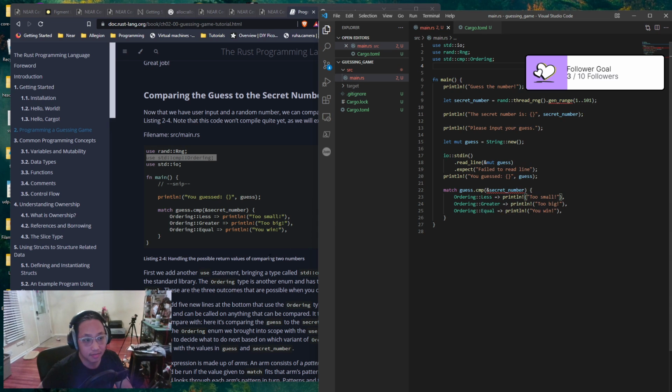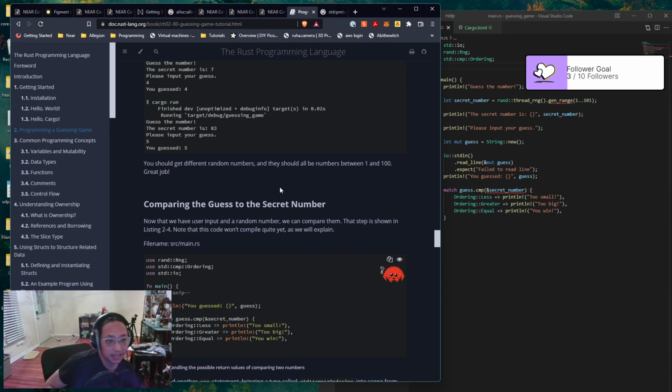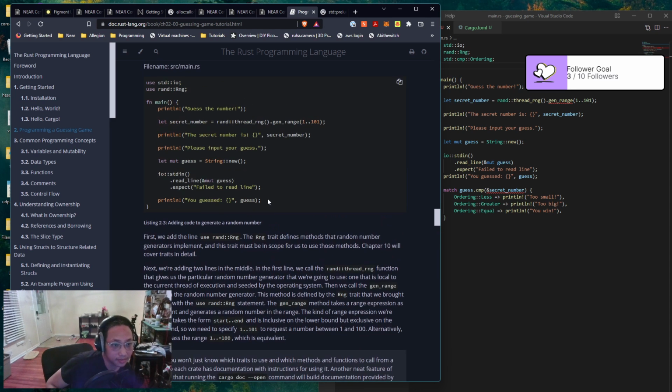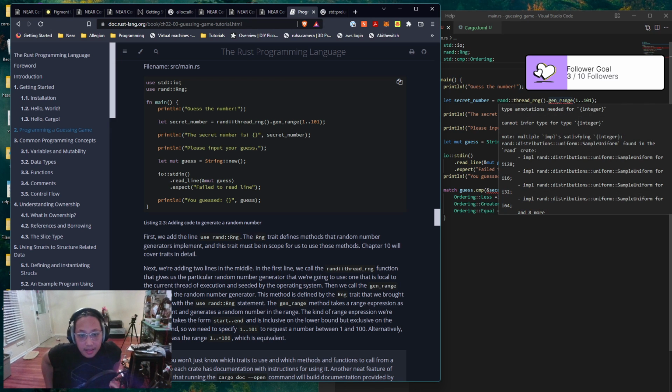Okay. Did I forget to do something from here? Rand thread rng. So this looks like type annotation needed for integer, can't infer type for type integer. So note multiple. I don't know what that means.